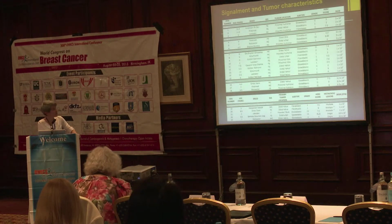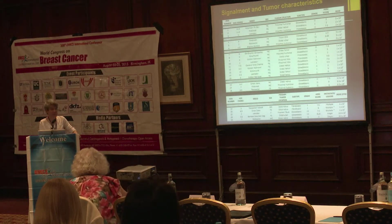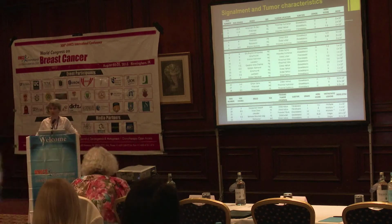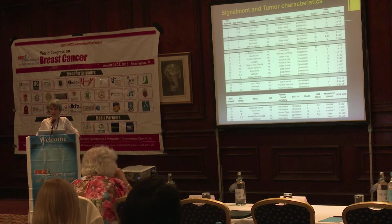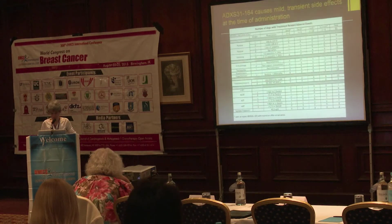So these are our 18 dogs, a 3+3 study, group 1, 2, 3, and 4. Large breed dogs, middle age, fairly standard. And all of them had to be HER2-positive in the primary tumor that was removed, and that's the score that we see there. We have the doses ranging from 2 times 10 to the 8 colony-forming units going up to 3.3 times 10 to the 9 colony-forming units. And then we did have a compassionate care group that had metastatic disease following amputation and chemotherapy.